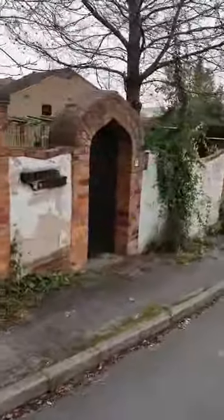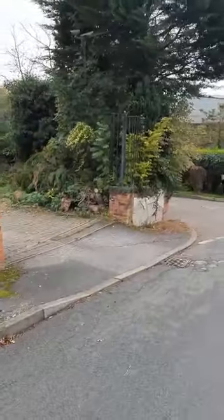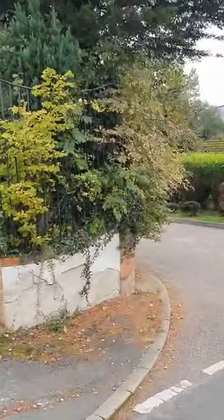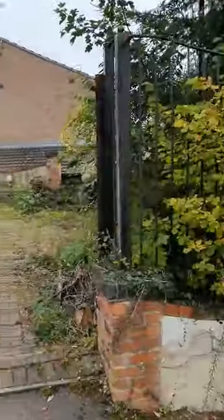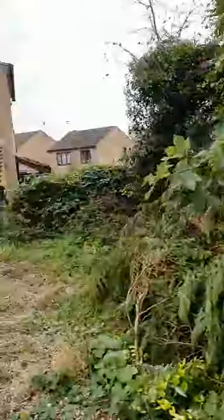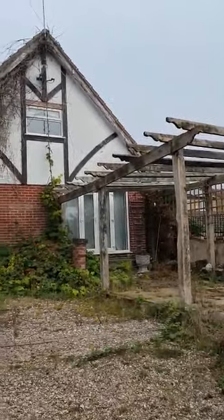If I walk around — lovely detached property, big stone wall all the way around, electric gates at both entrances. Obviously a lot of work needed to be done. It's a lovely grand entrance. This is currently divided into four apartments. Apparently one of the apartments is unlawful, so currently three apartments.